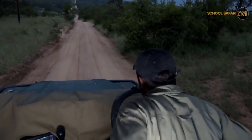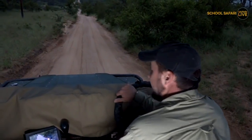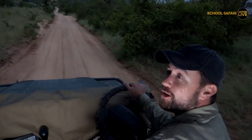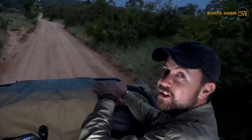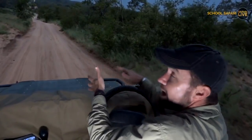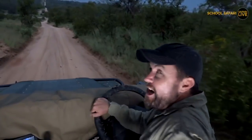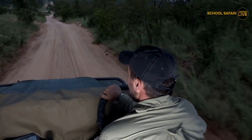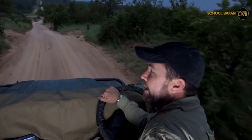So I hope that answers your question, but it's very important for the environment because the organic material from the trees is moved around and lots of insects live inside the dung. So when we see them, you probably noticed I didn't drive over it. I drove around it, not to squash it, because inside can be hundreds and thousands of little bugs. It's important that we don't squash them because they're important for everything that goes on out here.